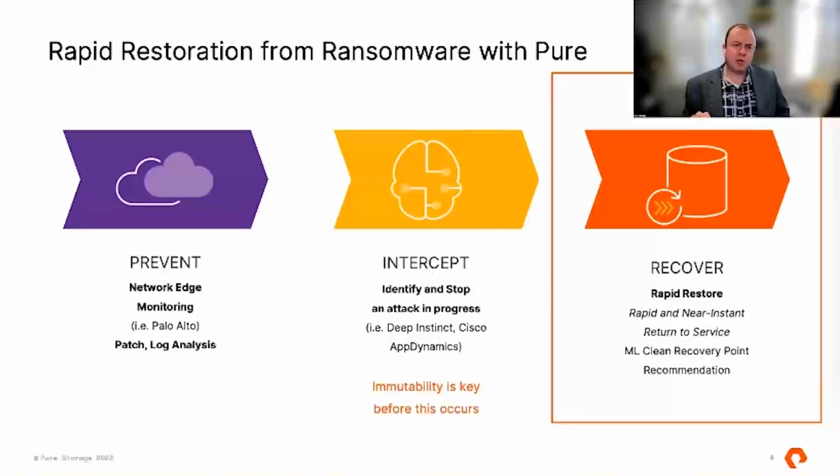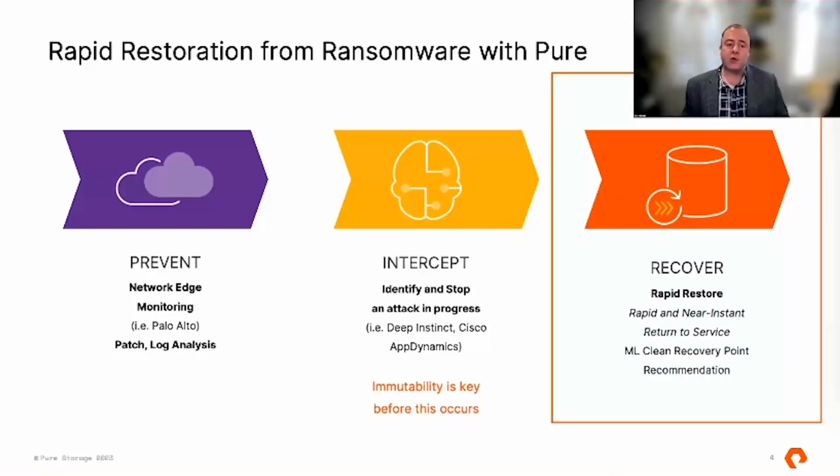So with that, it's important to know the three key areas where you can prevent or detect a ransomware attack. And this is meant to be very high level. The first one is the prevention side there on the left. That's your network edge. That's your monitoring. That's log analysis. That's doing patch management of your systems. That is all focused on preventing an attacker from getting into your system. It's also training employees on social engineering aspects: don't click on particular emails, don't open attachments, those things that we've been seeing for many, many years.